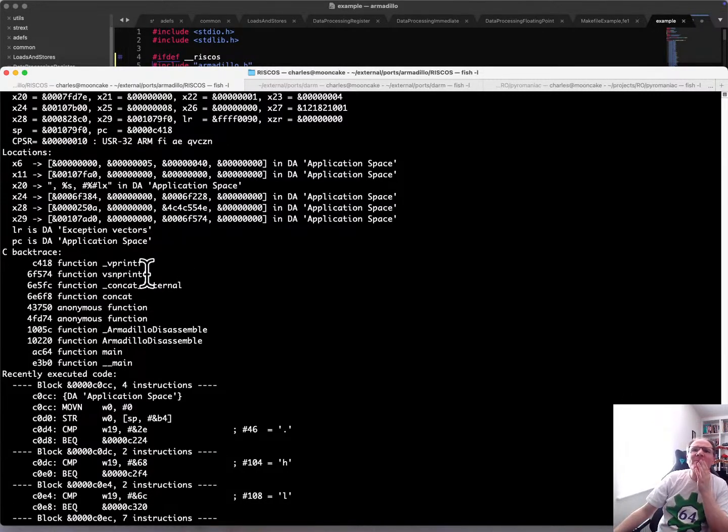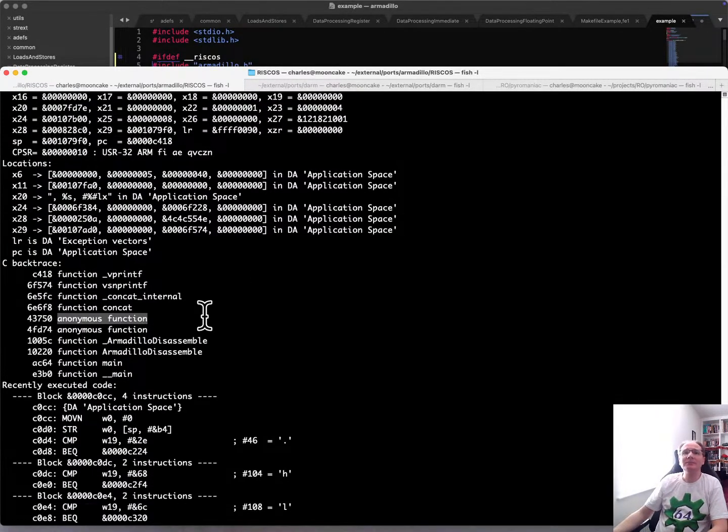Wonder what? What's harder to find out? So these anonymous functions are where it couldn't patch them because the name was too long. It's possible I should actually change that so that when it can't patch them, it just puts part of the name in there. That might help. Yeah, I might give that a whirl. So yeah, that's where we're up to.